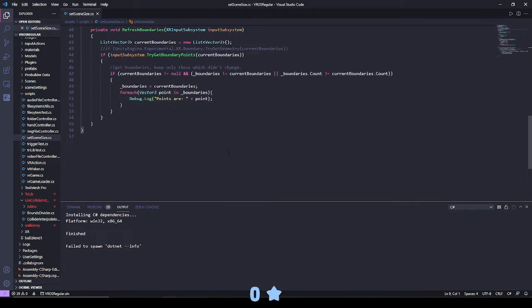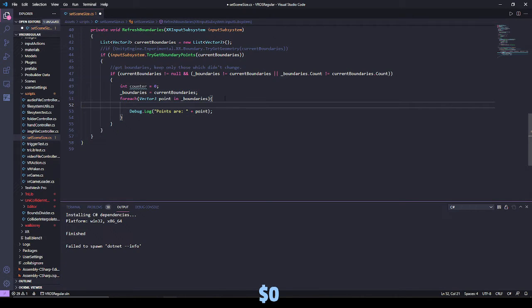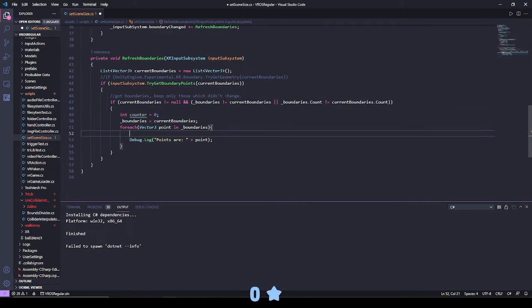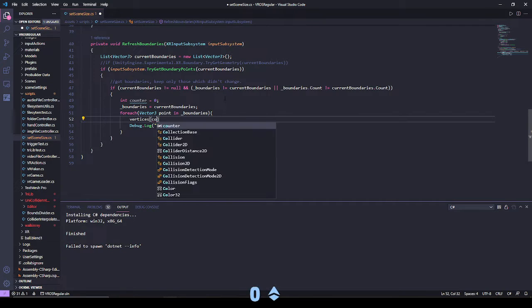Cool. And then I have my points down here, and all I need to do is create a variable real quick. Counter is 0, and then vertices at the counter.